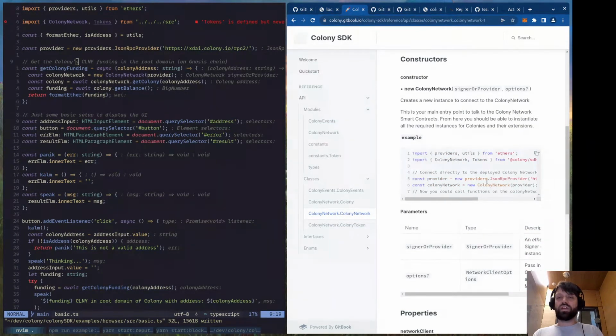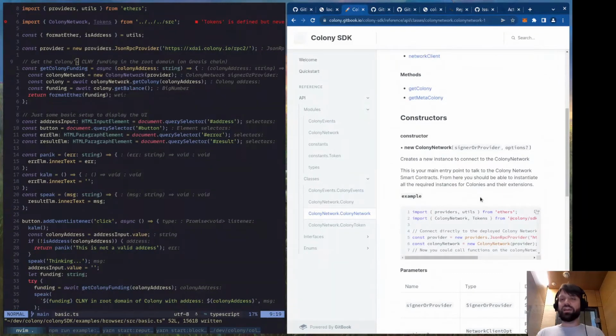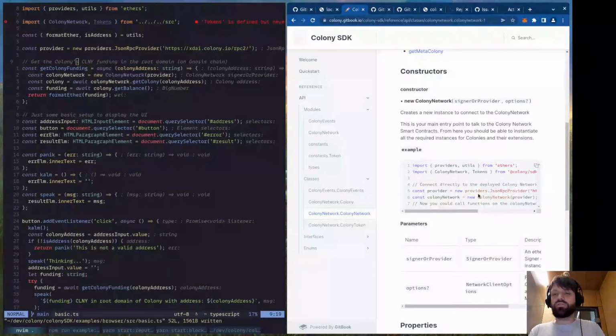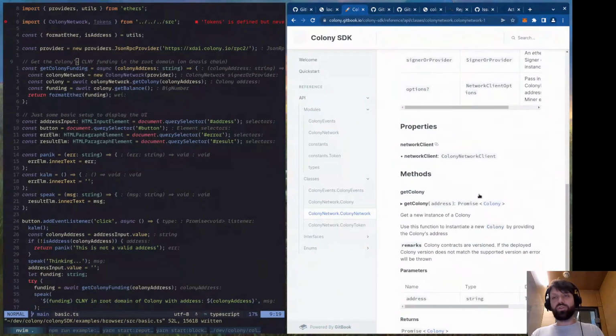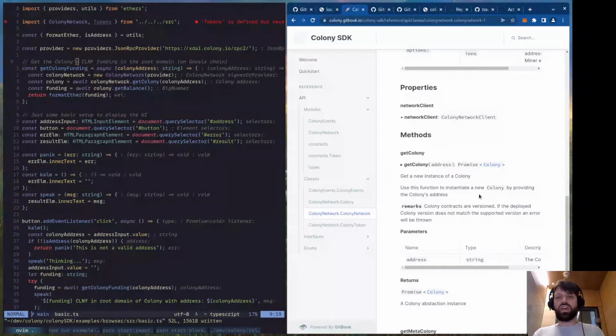So you just create a new Colony network, and you can only have one of those because it doesn't make sense to have more, because there's just one contract that you're talking to. And this is giving you the option to then get certain colonies, and that will create instances of the Colony class for you. That means you can create a bunch of those and just interact with them at the same time. This is actually what we're doing in the dApp.